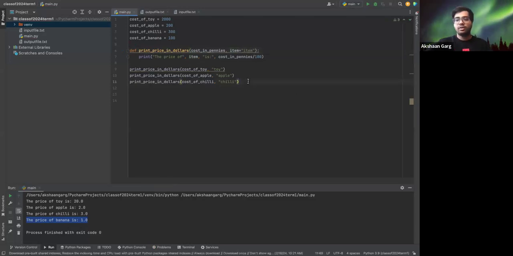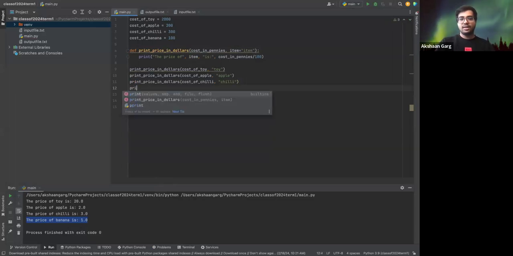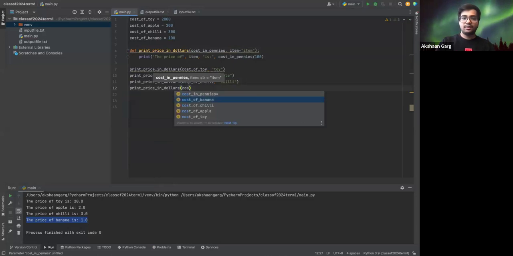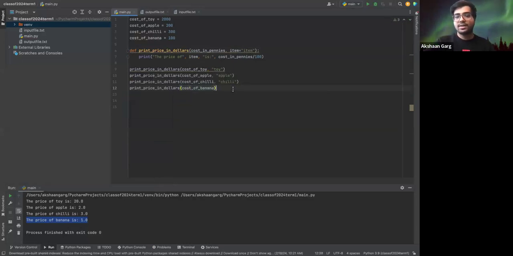Let's say that's how we want to define it. So now if I use print price in dollars and say cost of banana and do not provide a second argument and try to run this, as you can see, it defaults the second argument to the default argument we defined here, right?